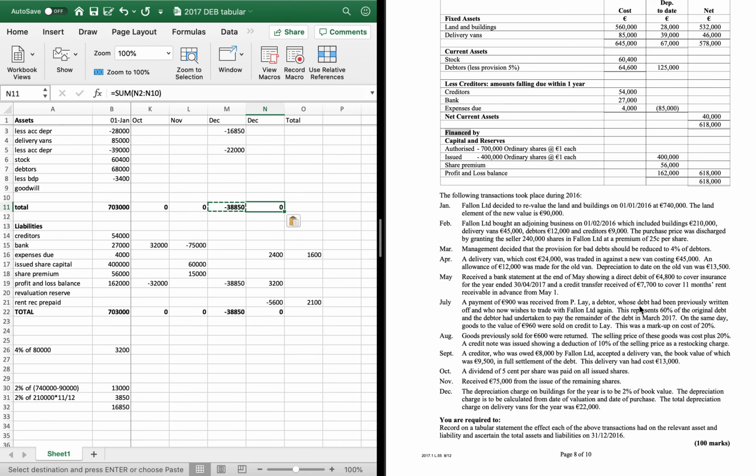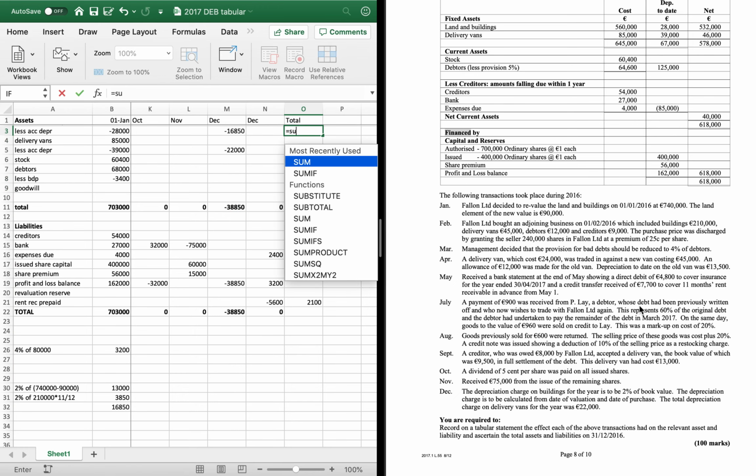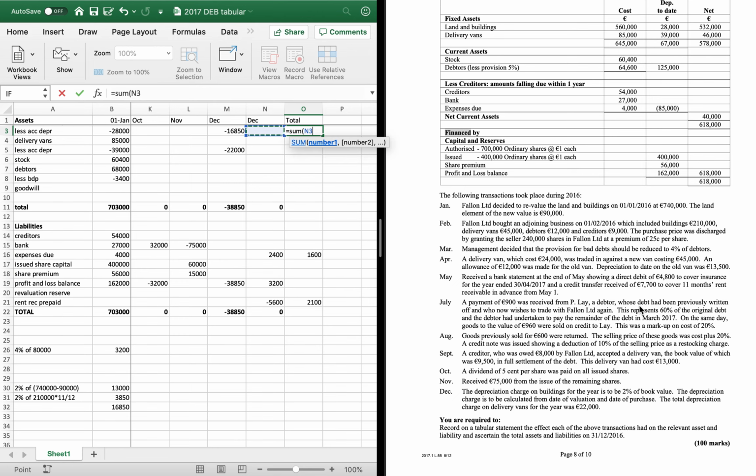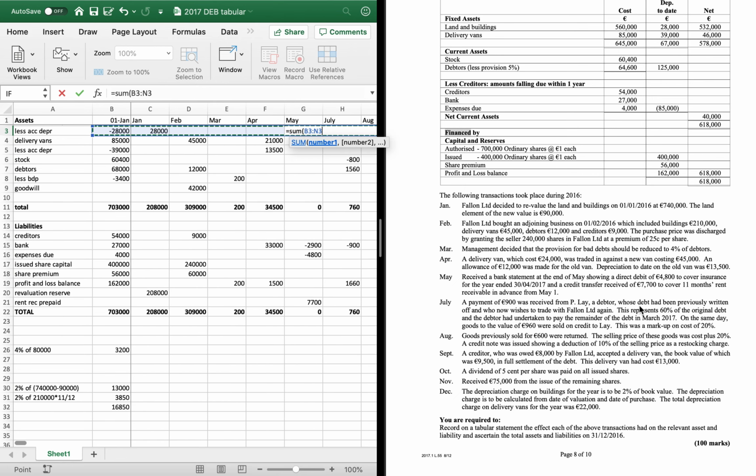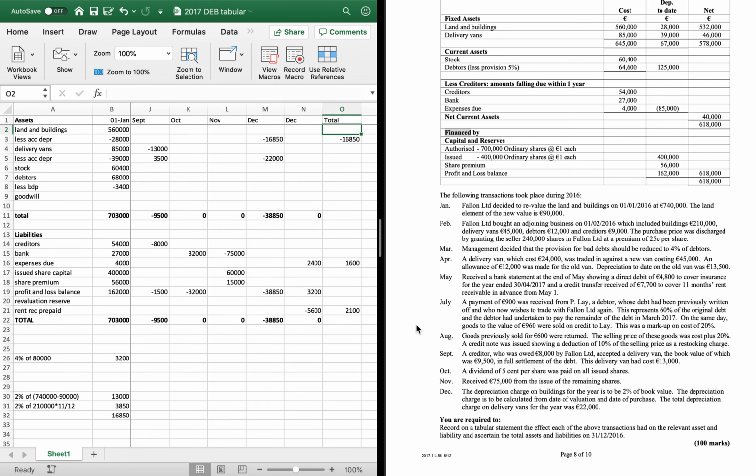Okay, I might do a few of those separately in a separate video because I know I'm never really very good at explaining them, so I'll put a bit of thought into it. Anyway, just to finish it off, you just have to total all of your columns. You never know what you're getting the totals for, so it's really important you total them all. So start at the 1st of January, and work your way all the way over to December.